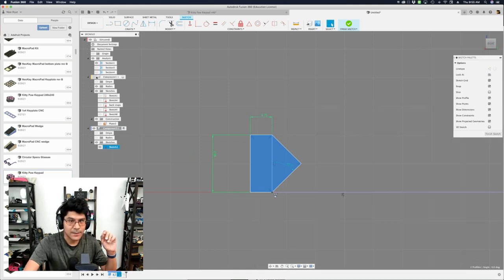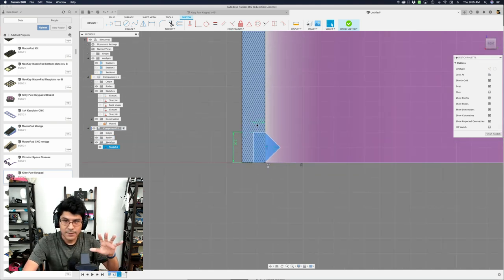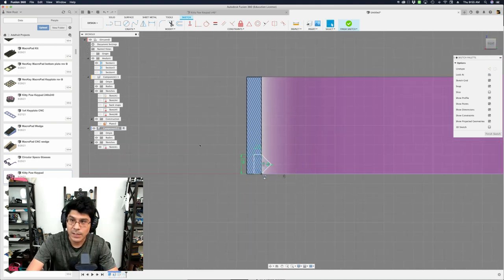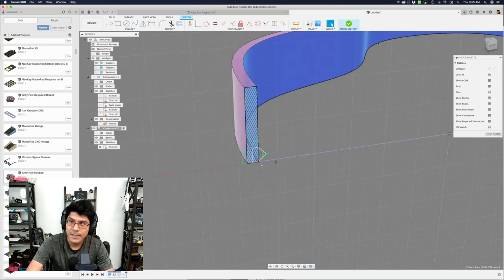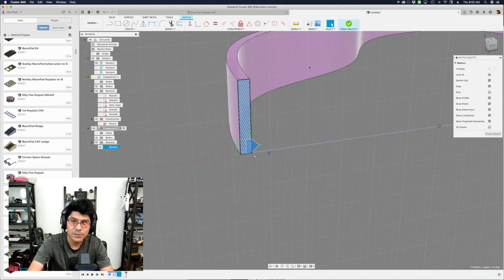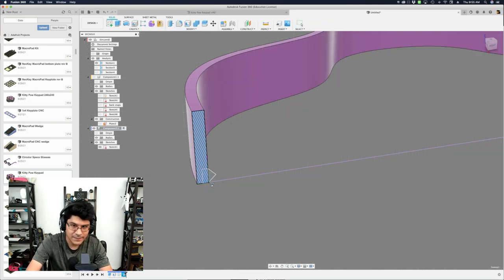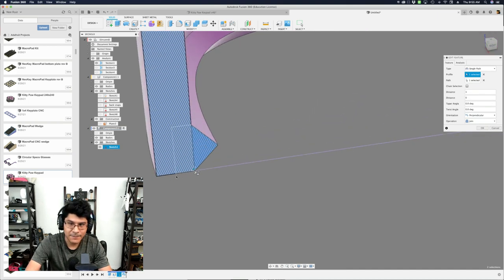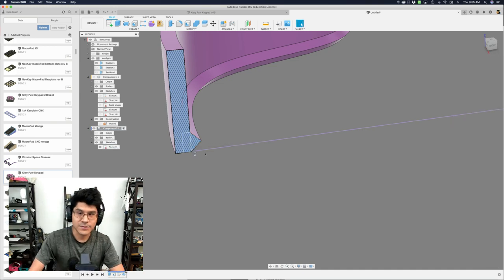And if I turn the body back on, you can see that, yeah, that is intersecting the actual geometry, which is what we want. We need them to intersect, because once this gets swept along, at some point around over here, it starts to not be perfectly flush with the surface. So this right here ensures that you are eating into the surface, essentially. So I'm gonna hit finish sketch, double click on that sweep, and then I will append that by holding down the command key or the control key on Windows, and then that will ensure that that sweep is going into the frame, into the geometry, and it is.